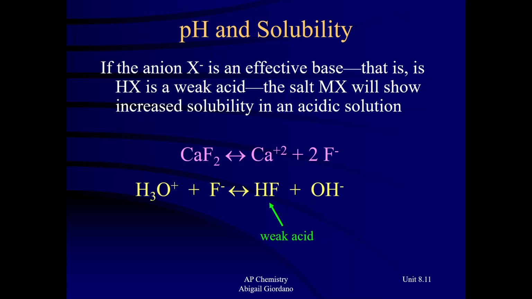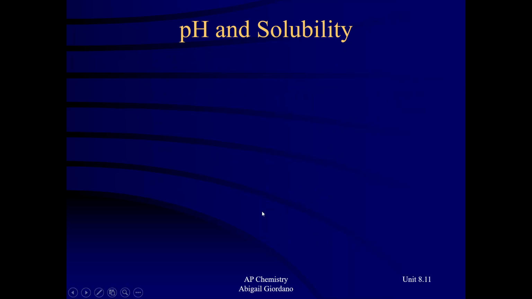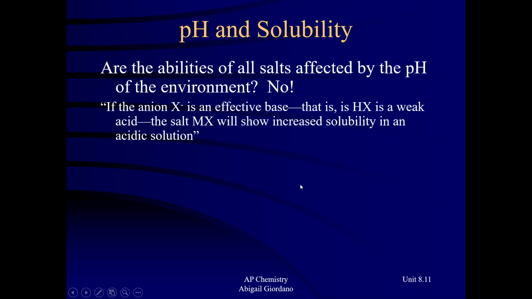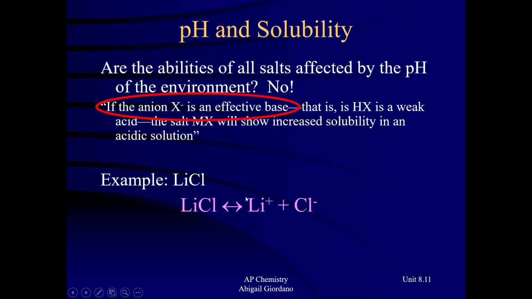HF. Okay, so are all salts affected by the pH of their environment? The answer is no. In that statement on the previous slide, there was a statement right at the beginning, if the anion is an effective base. Well, let me show you an example where the pH of the environment would not affect it. Like lithium chloride, for example. So let's look at this reaction here. This is what lithium chloride looks like when it ionizes.